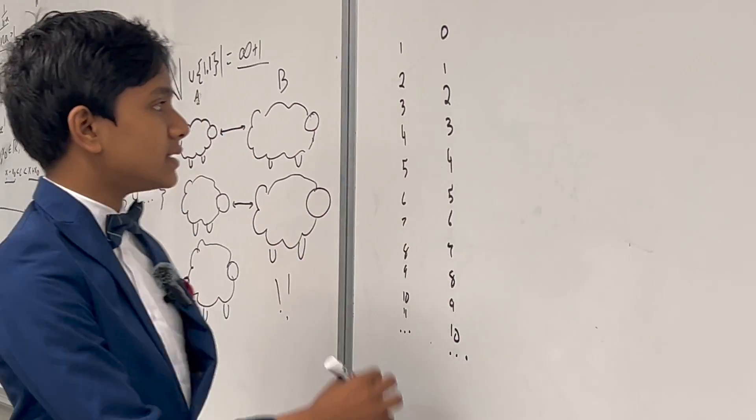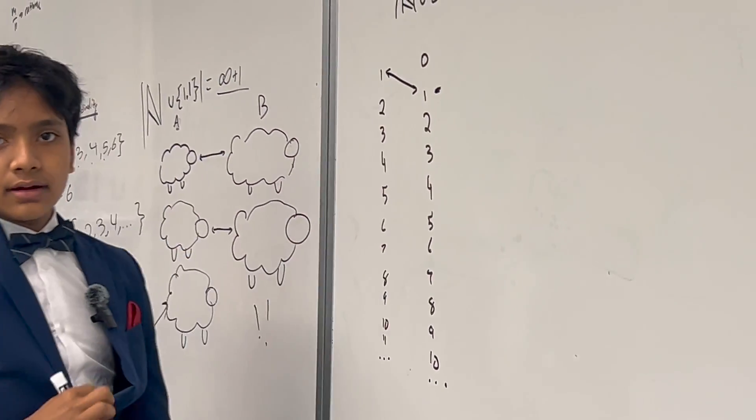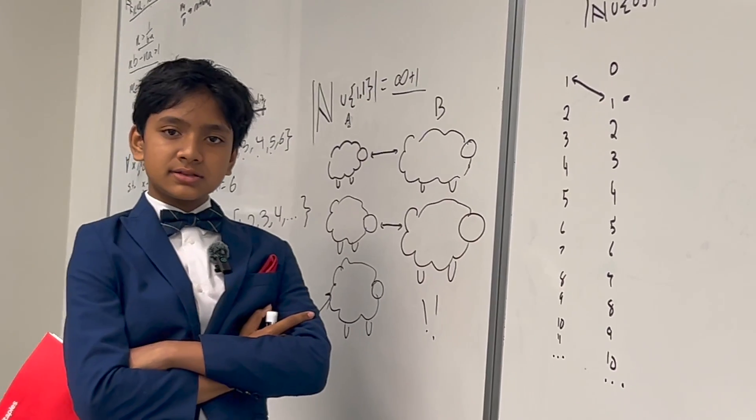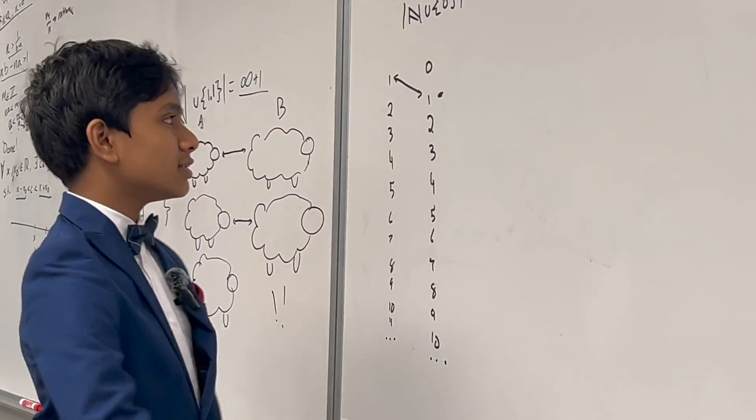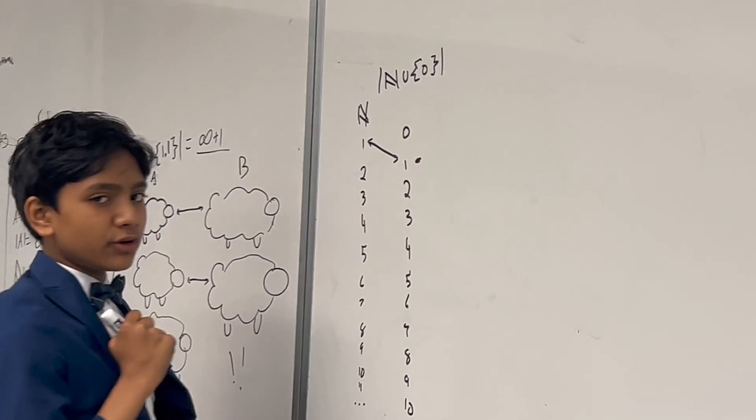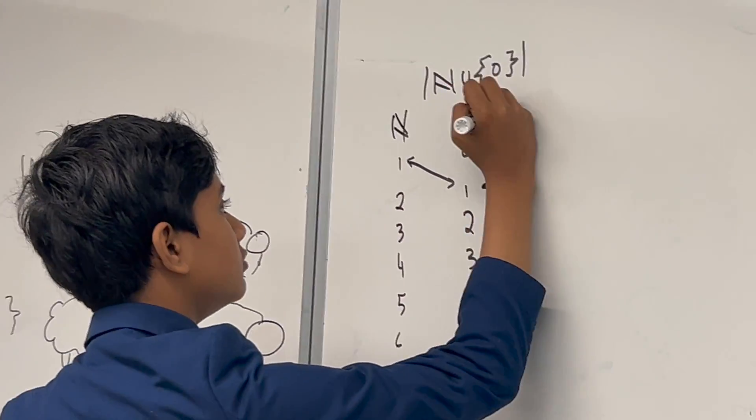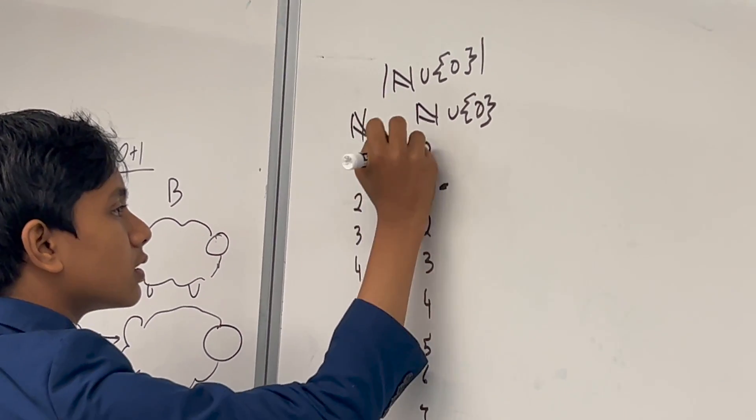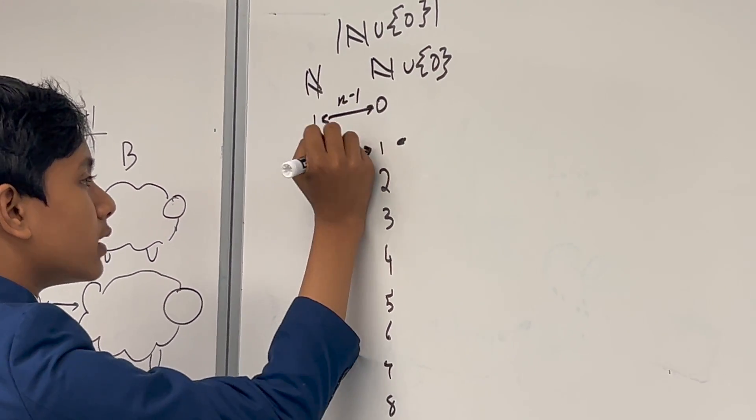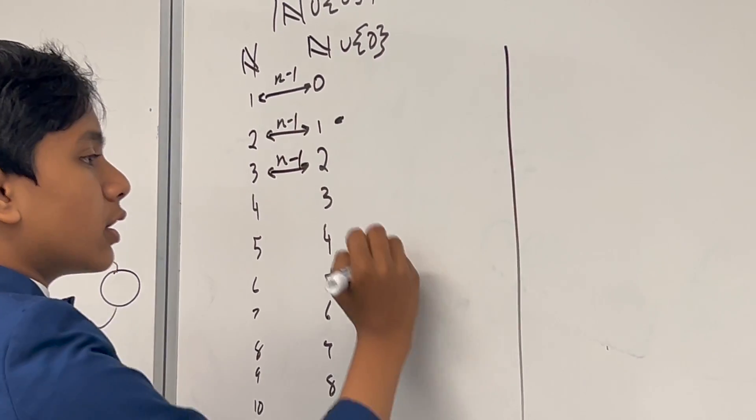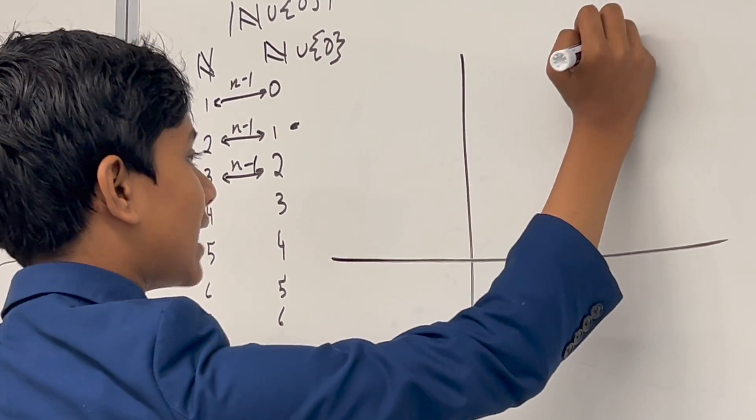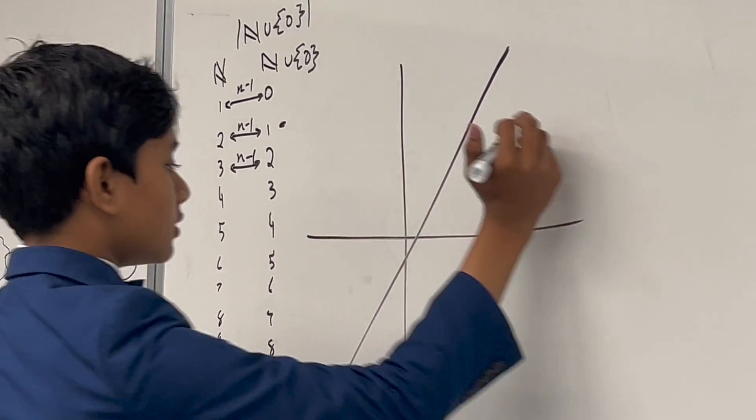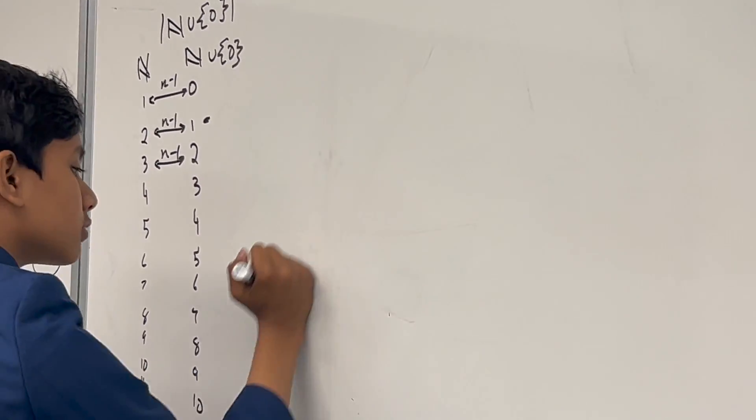Now, the more astute of you might say, well, this one's iteration later than this one, so obviously we know which one's going to run out first. Now, let me ask you this. When does it run out? So, when this first set of the natural numbers runs out, what is the natural numbers union 0 up to? That's right. Think about the relationship between these two. This is n minus 1. This is n minus 1. This is n minus 1. When you graph n minus 1 on the x, y axis, or rather, y equals x minus 1, does it ever run out? Like, does the graph ever just stop? Yeah. So, neither of these run out.